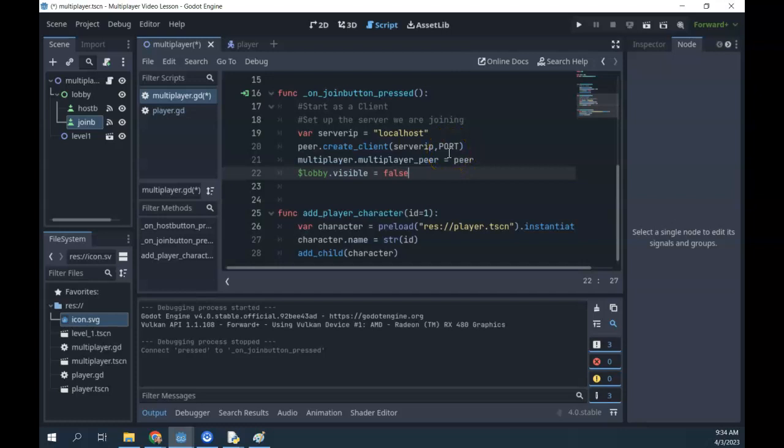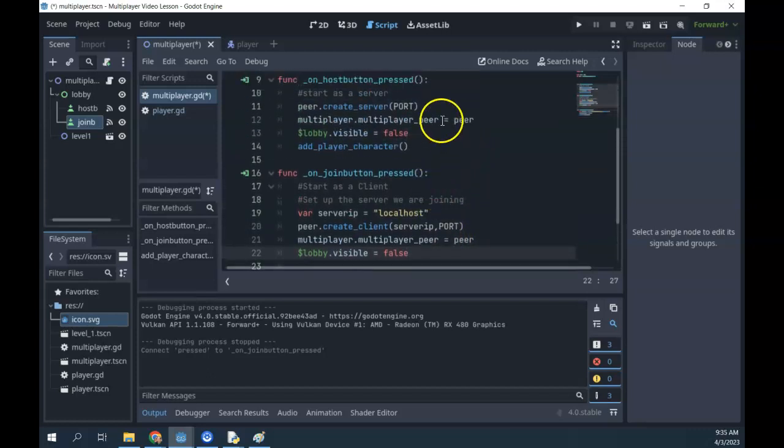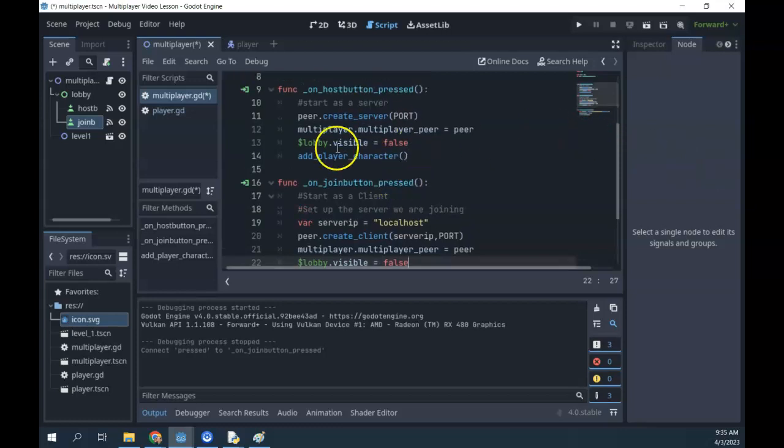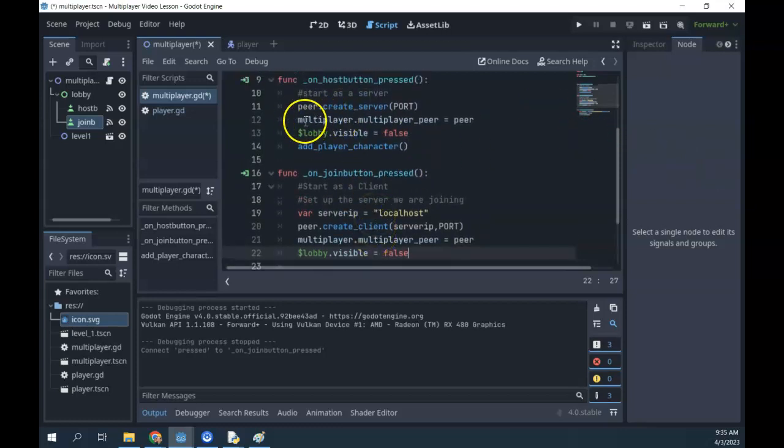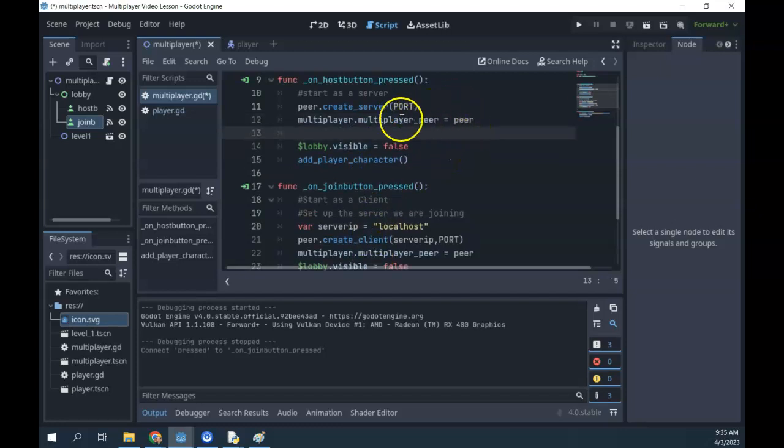So essentially what we try and do is get one computer to be responsible for taking care of all the creation of objects and things like that, and then we share that information with everybody else. So by default, we let the server take care of all of this stuff. And fortunately, as I mentioned, this multiplayer API does a lot of the heavy lifting for us. So I am going to let the server take care of creating new objects. So I go back up to my host button here, and I'm going to pop it right here.